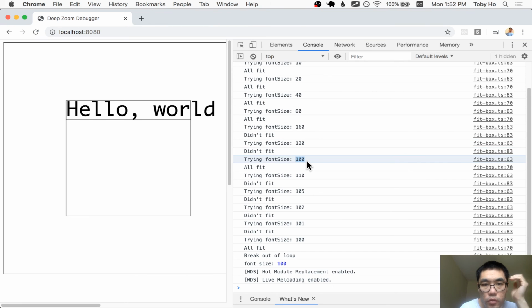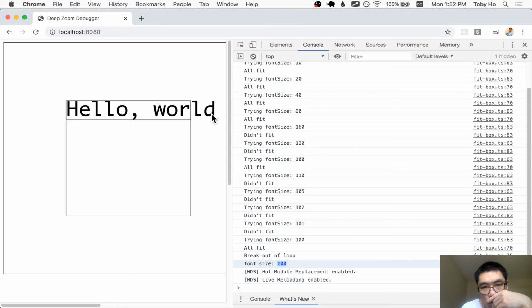And then when we went to 100 it all fit. 110 it didn't fit. 105 it didn't fit. And then font size 102 it also didn't fit. Finally we tried 100 and then it all fit. So the font size we ended up choosing is 100.